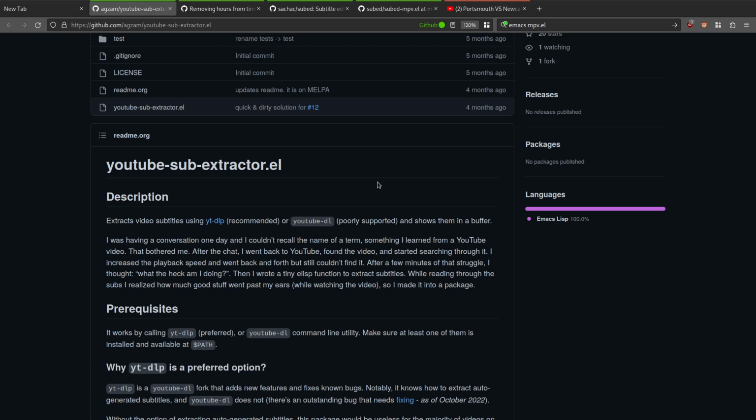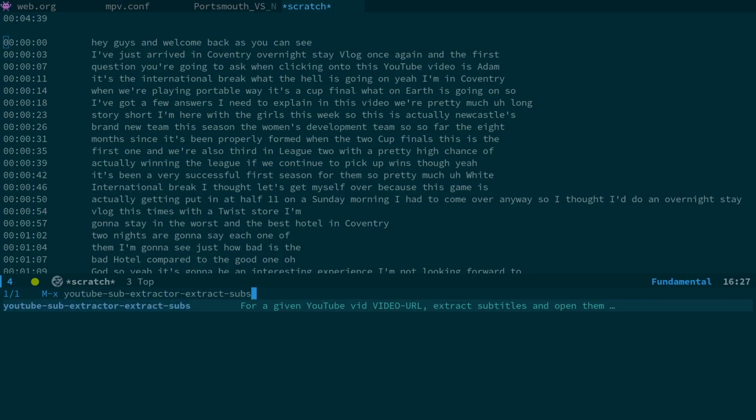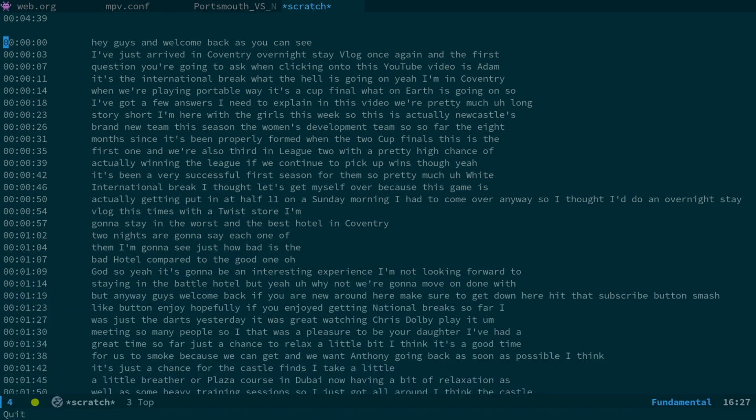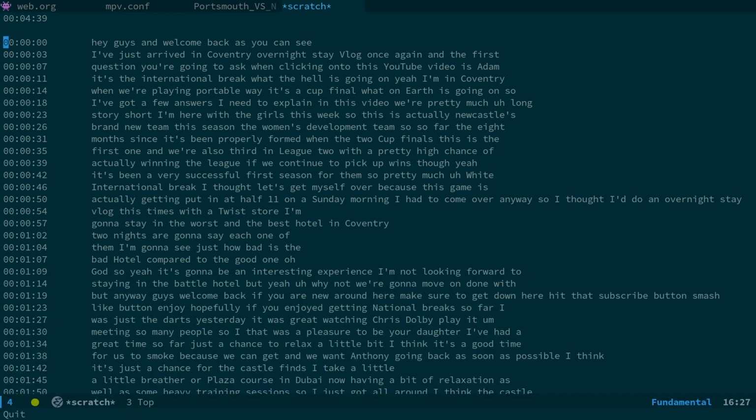But as I said, a couple of things would be nice to fix. One, instead of having to type YouTube extractor and then mpv play URL, it'd be nice to combine those into a single function so that you could just paste in the URL once.